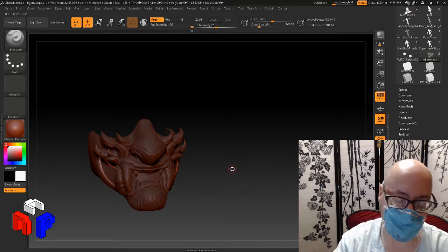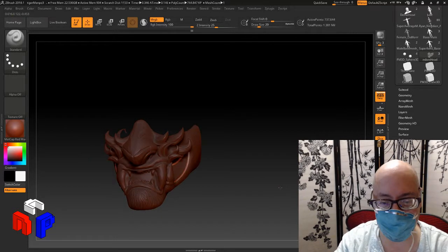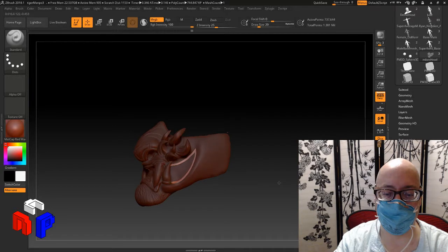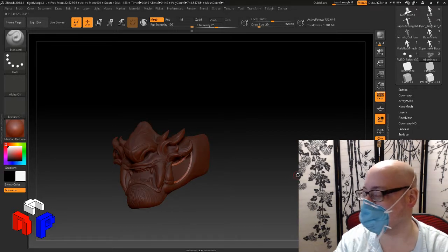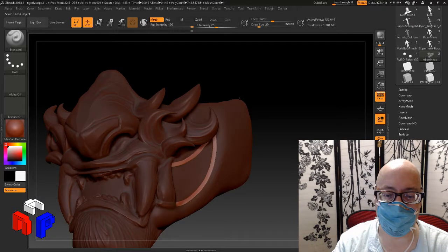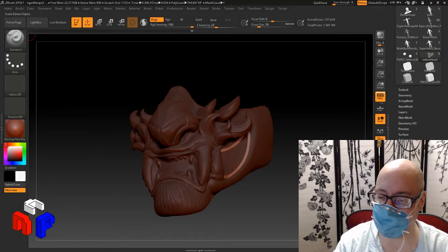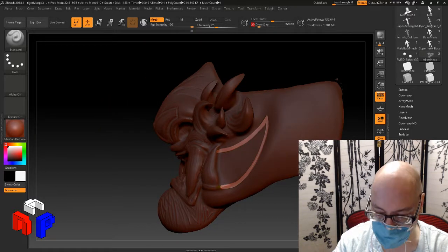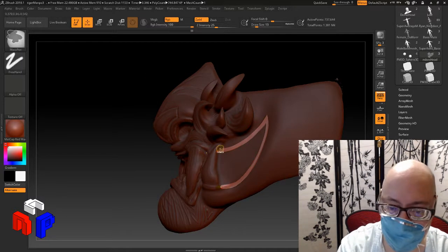And then I went to ArtStation and bought some fur brushes, and I just started laying them in. I did some back here that I was less happy with, so I erased all those. But sometimes you just get lucky when you lay things in, and that's definitely what happened there. I hadn't even been really cognizant of what I was doing, and it just turned out well. At least I think it turned out well.